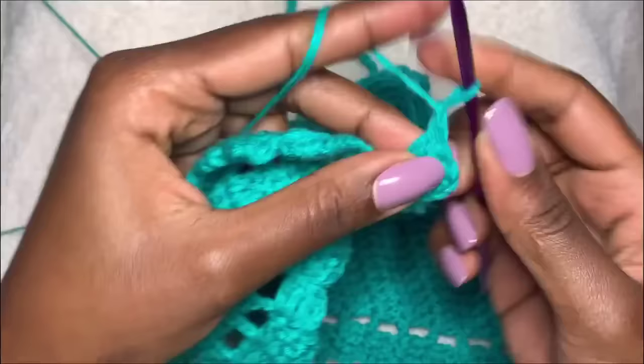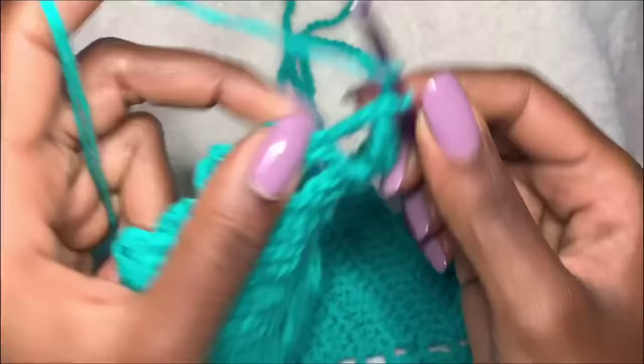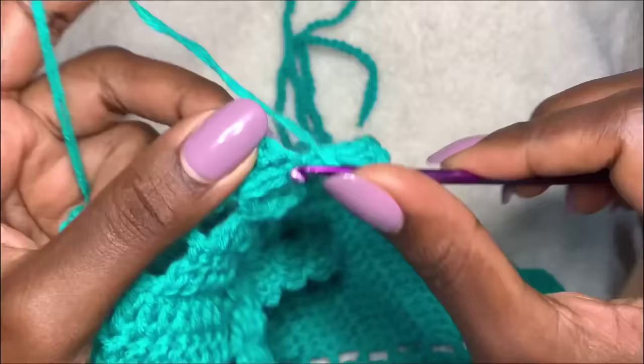chain 1, and then skip all these, skip the chain 2 space, the double crochet and the chain 2 space, and finish up the row with 2 double crochets in each of the next 2 stitches on the opposite side.